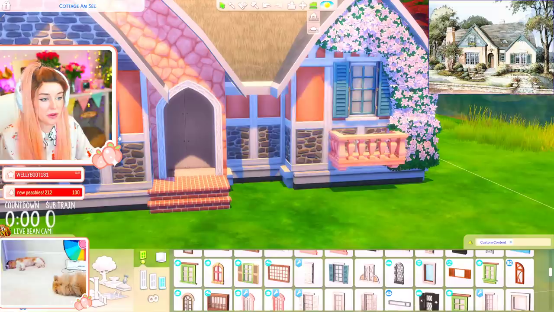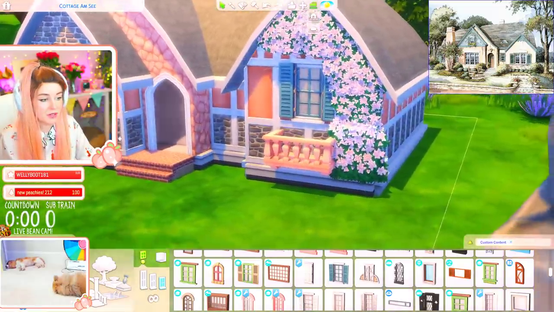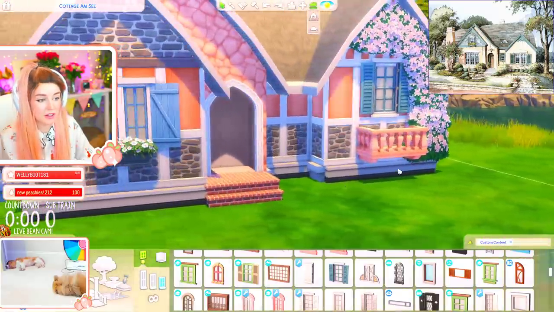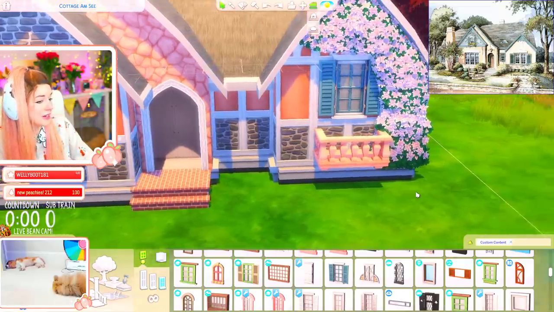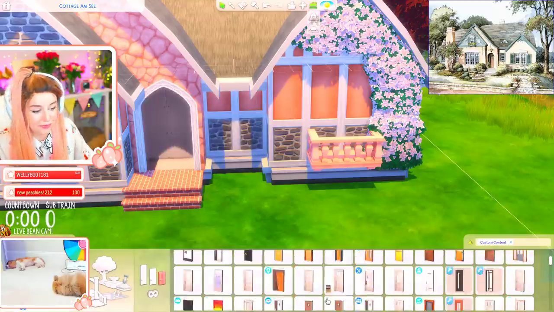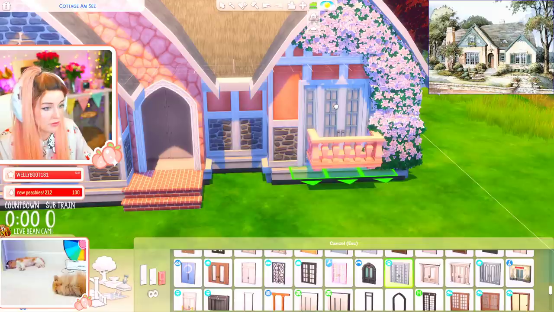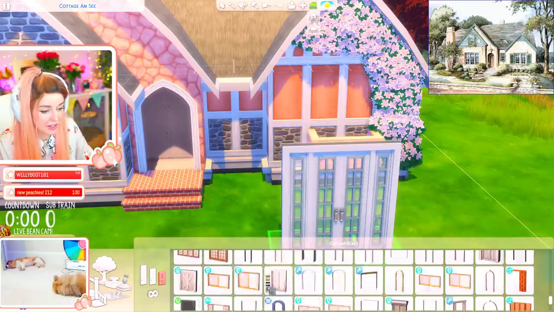I think that looks really pretty, like around the thing. That looks cute. I'll put some bushes around here so that doesn't look quite so stark. I don't actually know why there's a balcony there, because you can't get to it. So that should be a door. That should be like a French door. Otherwise it makes no sense. There's just literally no point in there being a balcony, is there?